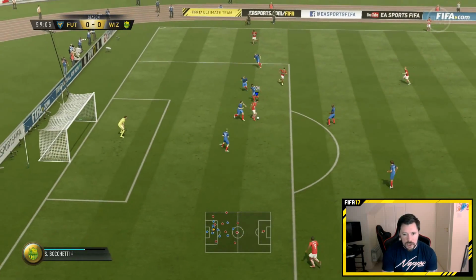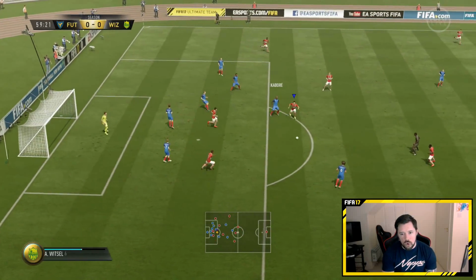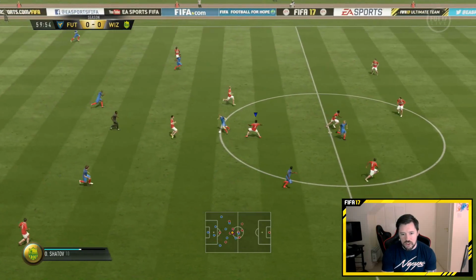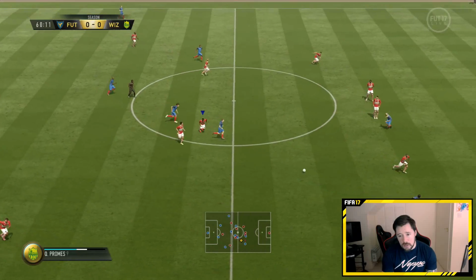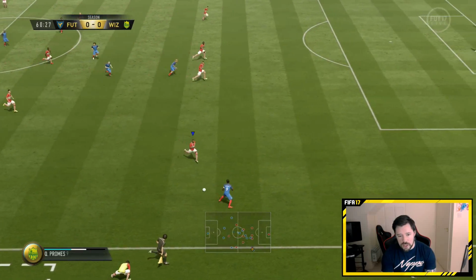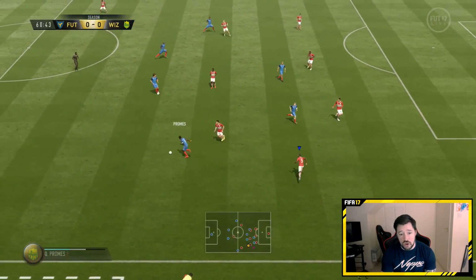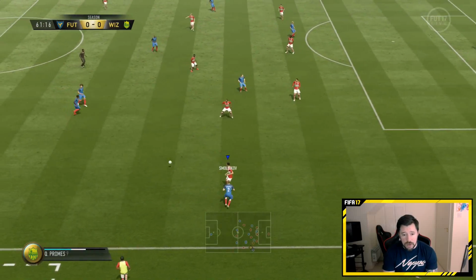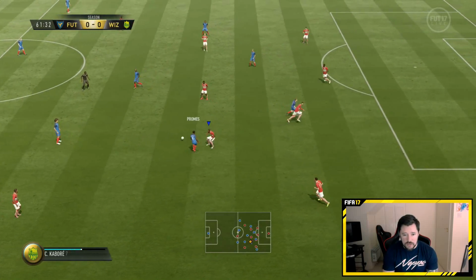We got in behind here. Here is Son. Son drags it back. Oh, maybe I tried to do a low driven. Maybe that was the wrong choice. Maybe just a regular shot, a first time shot. Could have done something a little more interesting there to try and get the ball in. The very basic. If I had a 4-star striker as well, which hopefully Son will get after EA upgrade the skill moves, it would have been a different story, I'm sure.